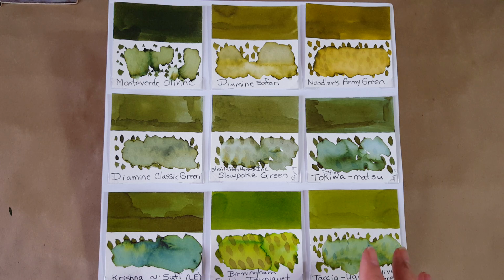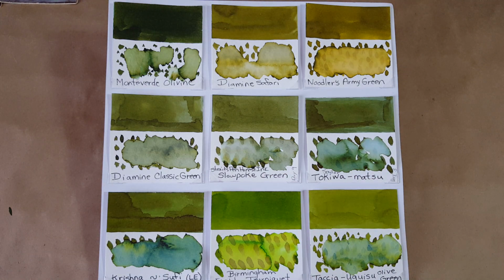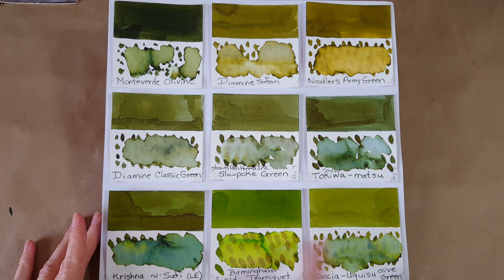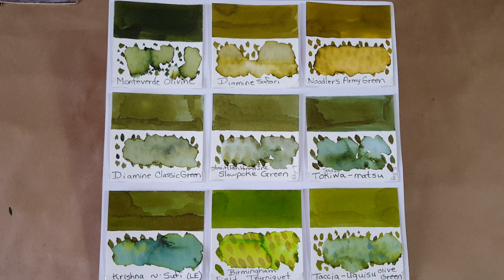So this is an area where I just wish I had like 5 or 10 mils of every one of them, because I'm afraid to commit to a bottle in this group. I like them all so much, and I'm afraid I would want several of them. So yeah, here's Birmingham Field Tourniquet. Now it made the panel, even though neither one of these, the Tasha ink and the Birmingham, look quite right, they look quite a bit out of place. But I still thought we could compare them.